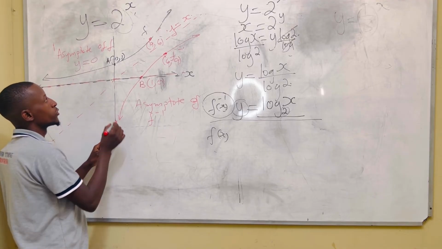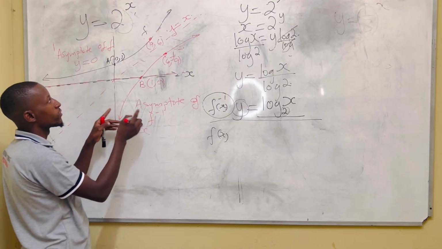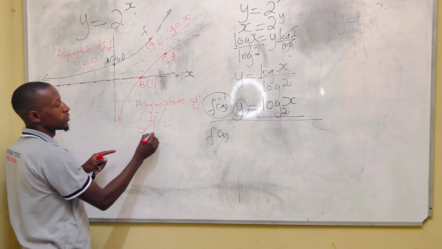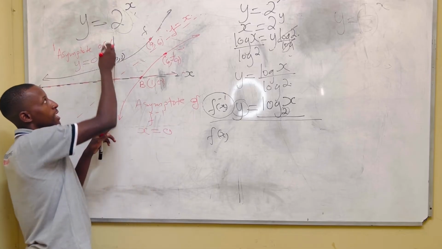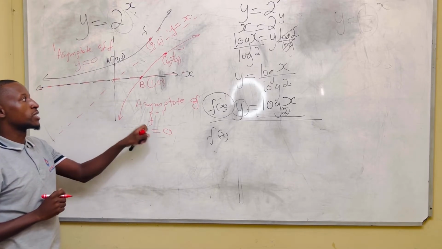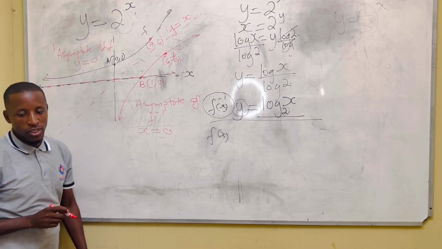So our asymptote, wherever there is y now, you're going to place an x. Remember, when you are moving from the original to the inverse, always where there is y, put an x. So it's now x equals 0. And it does make sense for the y-axis, for the x to become 0. So that's how you go about in terms of the inverse of the exponential.